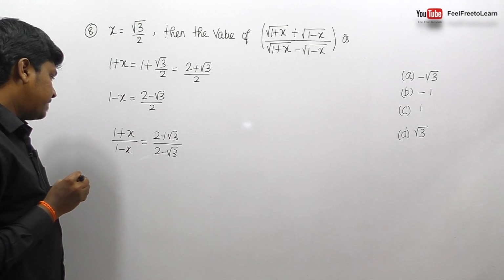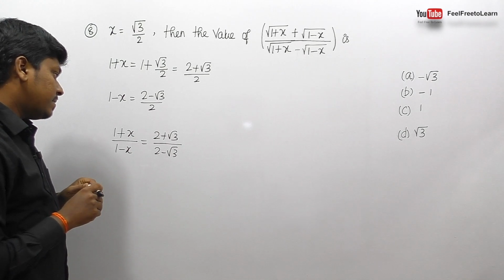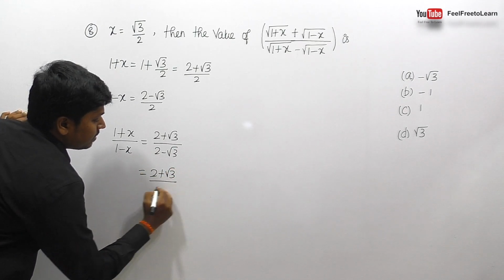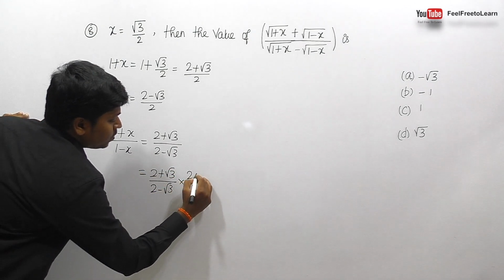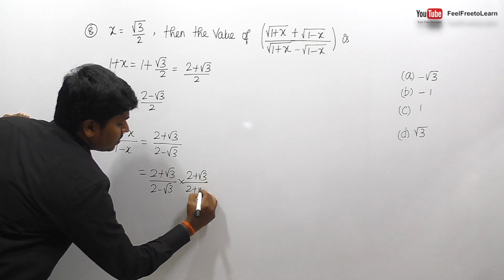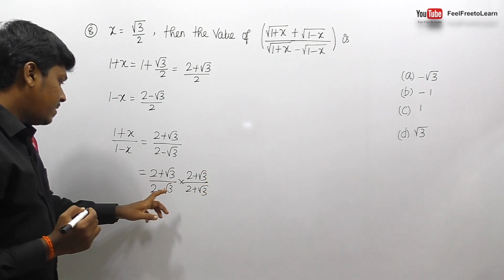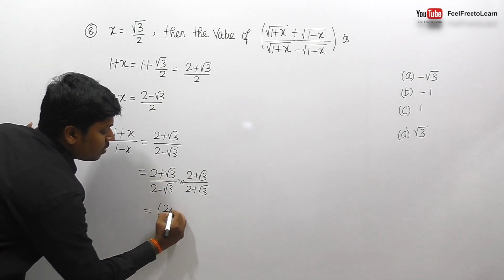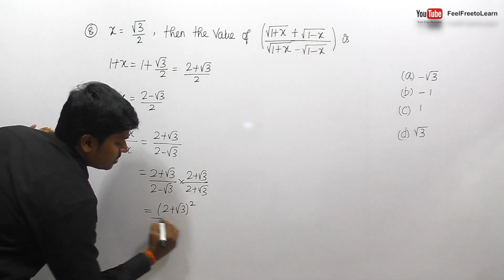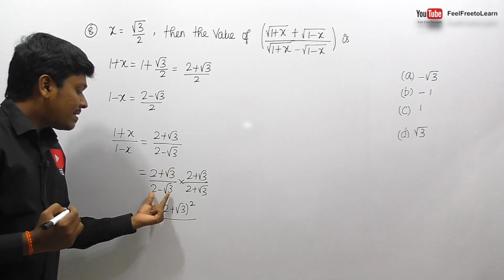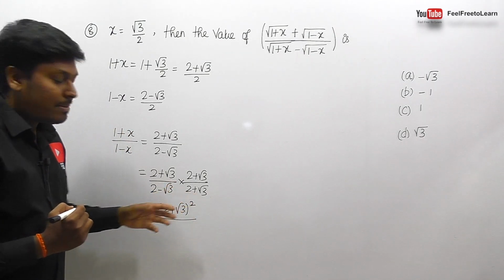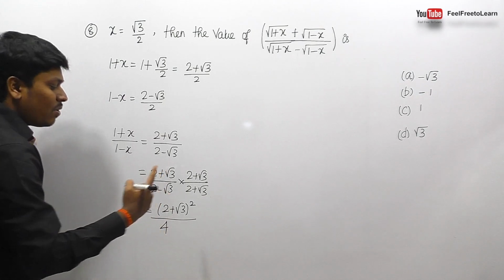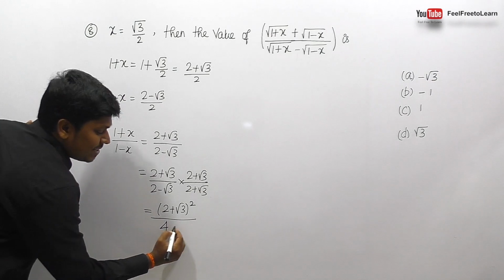So now let us take the conjugate of this number, right? When we take the conjugate, the resultant will be (2 plus root 3) divided by (2 minus root 3), into (2 plus root 3) divided by (2 plus root 3). I think everyone knows how to take a conjugate. The numerator can be written as (2 plus root 3) into (2 plus root 3), which is (2 plus root 3) the whole square. The denominator looks like (a minus b)(a plus b), so a square minus b square. a square will be 2 square, that is 4, and b square, root of 3 the whole square, will be 3. So 4 minus 3, the resultant will be 1.